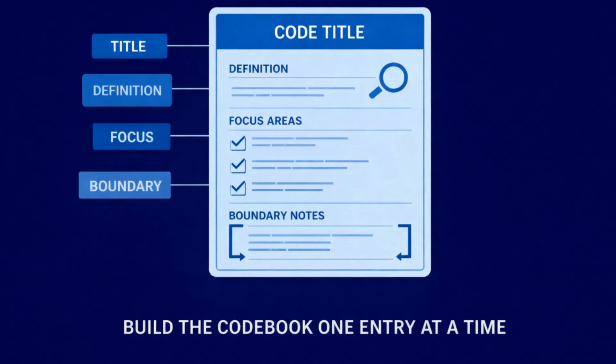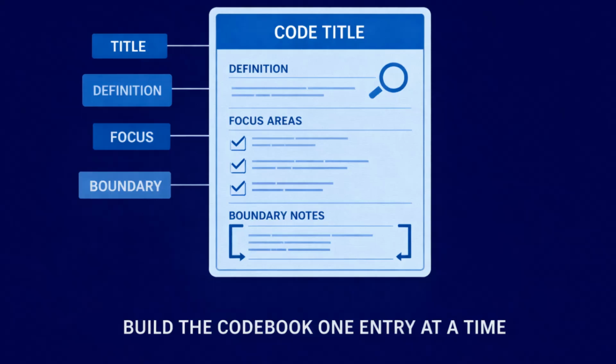Once those parent buckets exist, the first version of the codebook can begin to take shape. At this stage, the codebook does not need to contain every code that will ever be used. It is a first version. It identifies likely working codes underneath the parent buckets and begins defining what those codes are meant to capture. A working code is a more specific code used on actual excerpts.